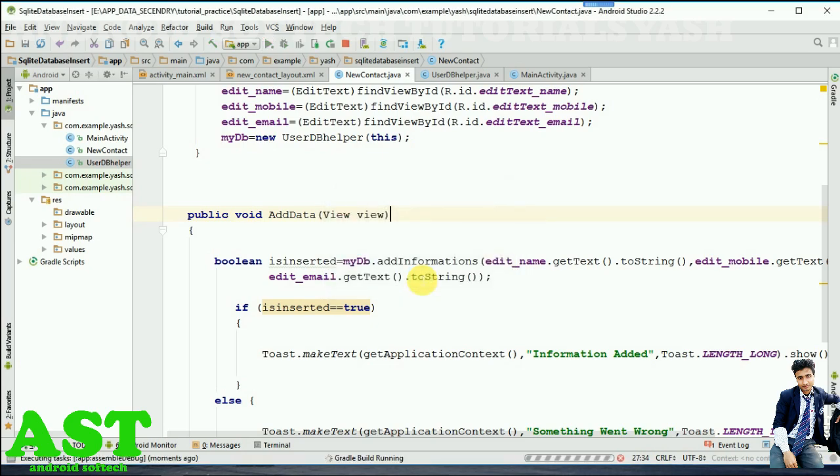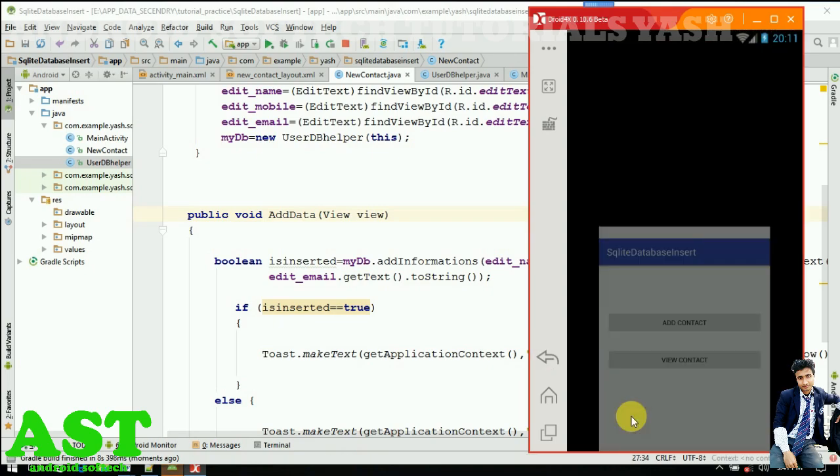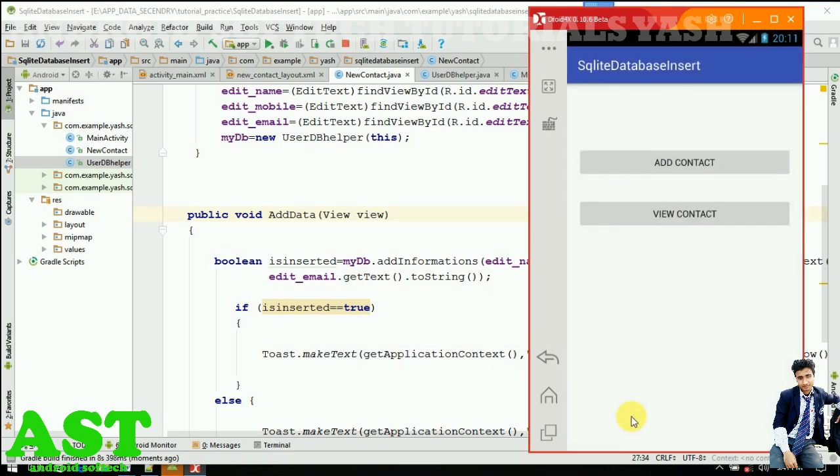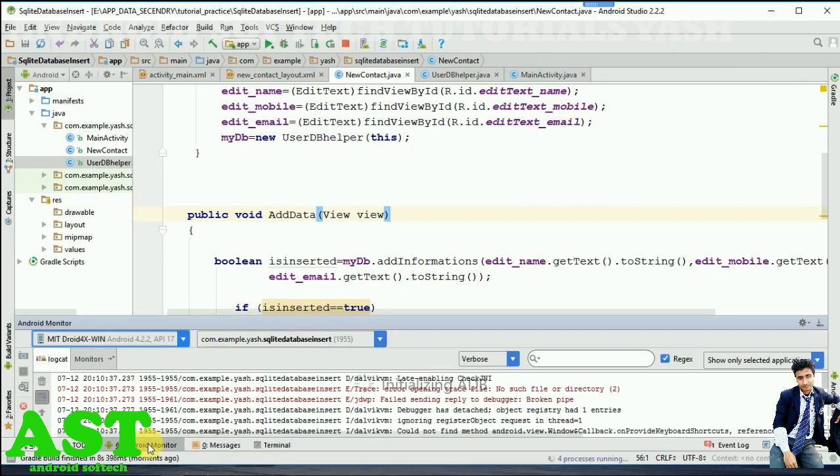Click on OK, and let's wait a minute. Okay guys, now our application has launched in our emulator, so now we can test it. Before testing it, I suggest you open your Android monitor so we can monitor the activity.